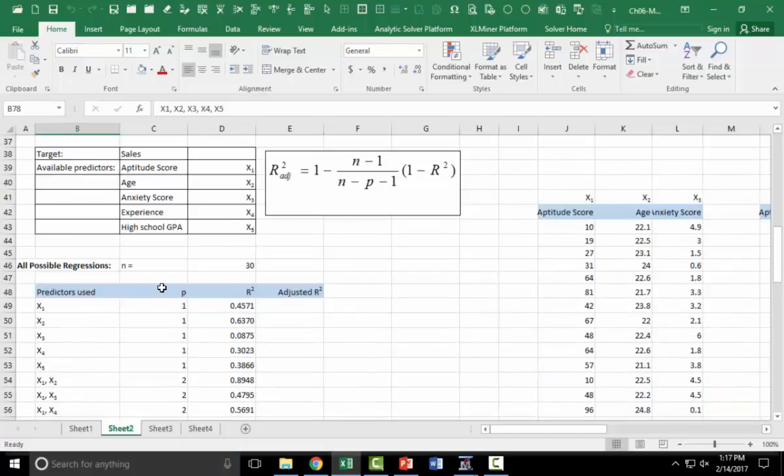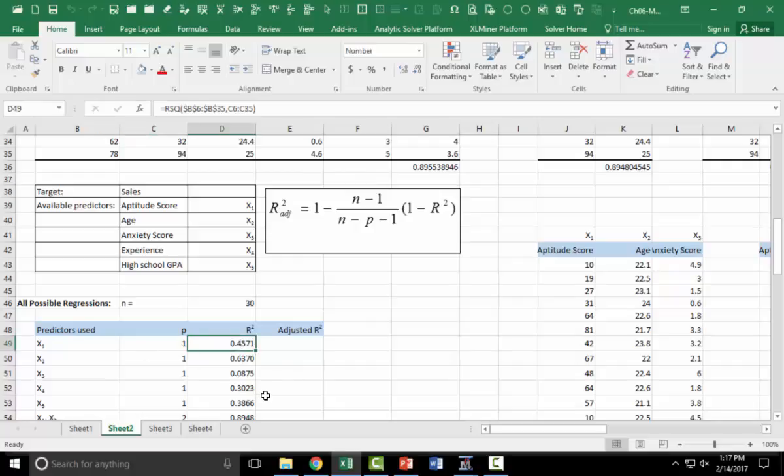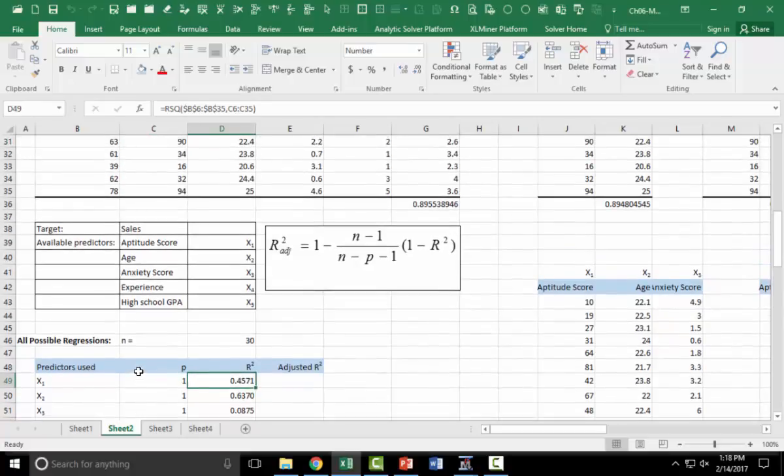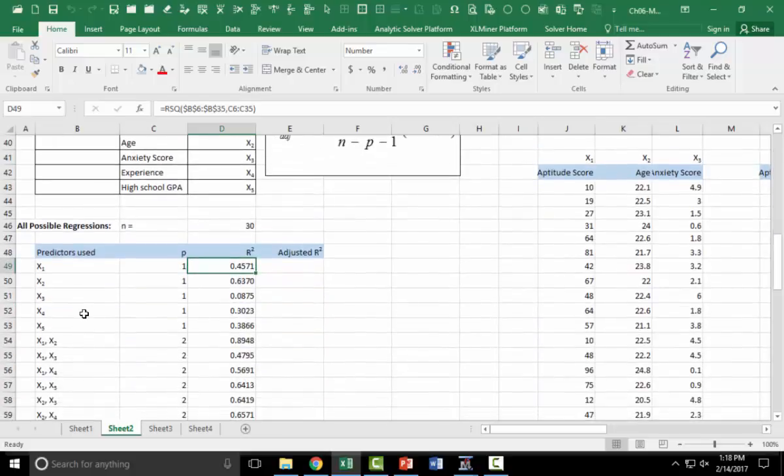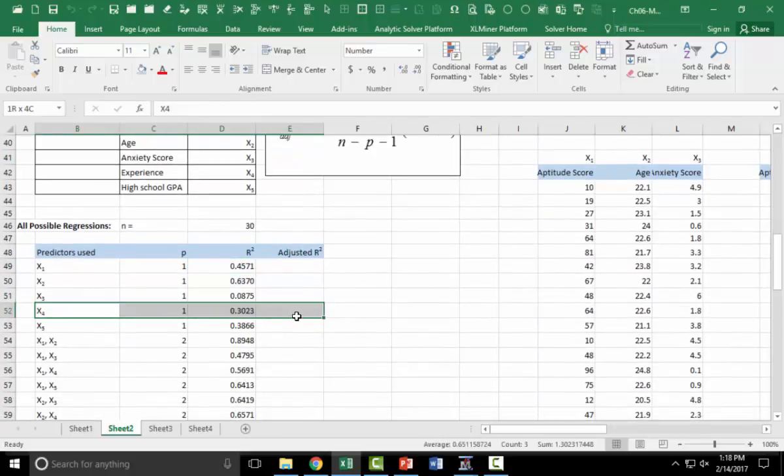So here are the number of predictors and the R squared for each of them. For the first 5, R squared is very simple. There is an RSQ function available, and you can use that function to find the R squared value for the first 5.